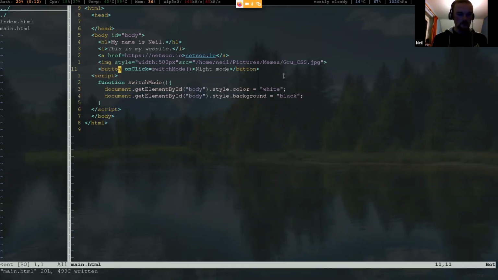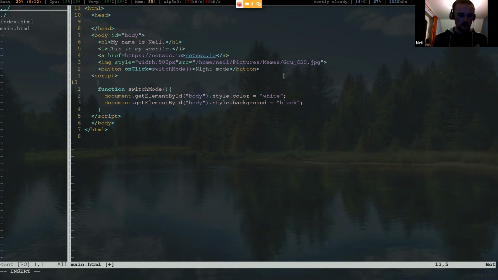A good way to do that is to use a boolean.